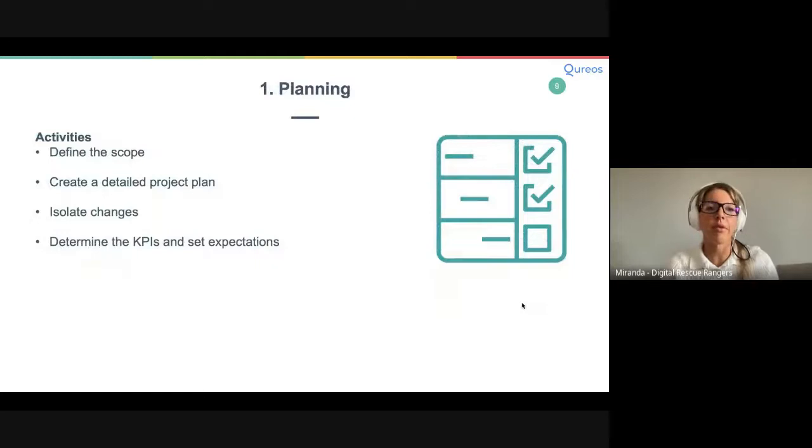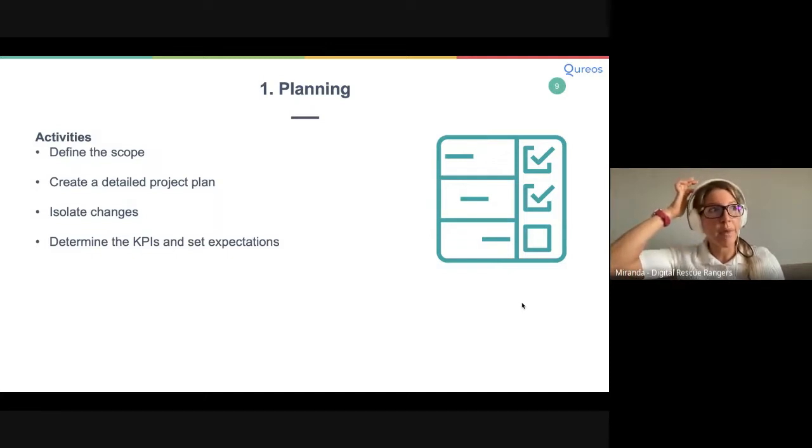With the first phase, we want to make sure that everything is in scope. When you're migrating websites, are subdomains, for example, included, yes or no? Which platform are we going to use? Which team is going to work on it? What is the time frame in which we're going to launch it? These are all very important questions to be able to create a planning or project plan.